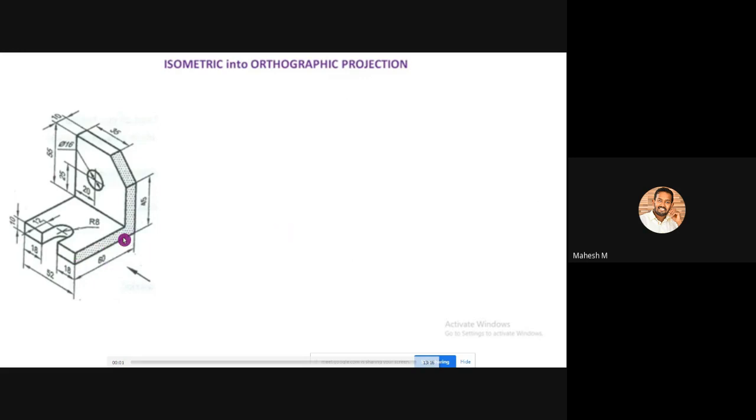So what is the length of this diagram? This is our length, and this one is our front view. So we have to consider this particular dimension as our length. So the length of this diagram is 60 mm. The total height of this diagram, that is this particular portion height is 55, and also we are having this particular portion, so 55 plus 10. So the total height of this component is 65. And the total breadth, that means total width of this component is 52. So the length is 60 mm, width is 52 and the height is 65.